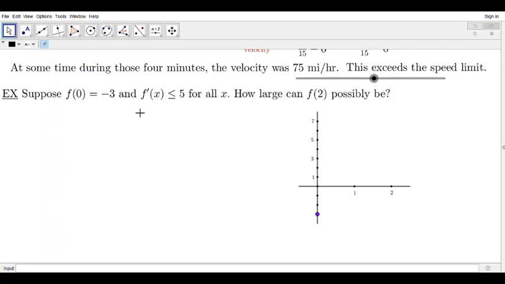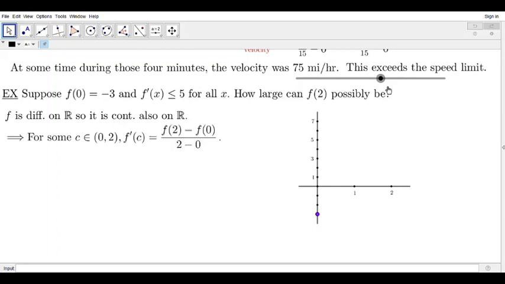Well, the fact that we're able to make a comparison between f prime of x as being no greater than 5 necessitates that f prime exists whatever the value of x is. Because if f prime does not exist at some value of x, how can you compare it to 5? That would be impossible. So the fact that we're able to make this comparison means that f prime of x exists. f is differentiable for all x, therefore f is continuous for all values of x. And that is our justification for the conditions of the mean value theorem.